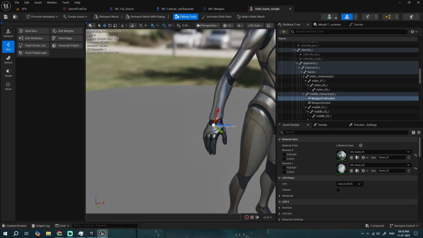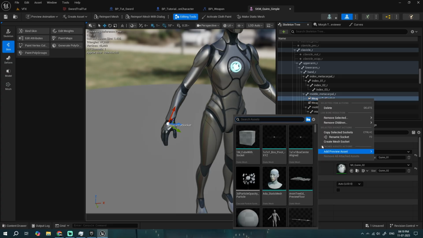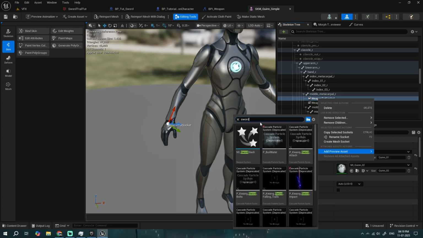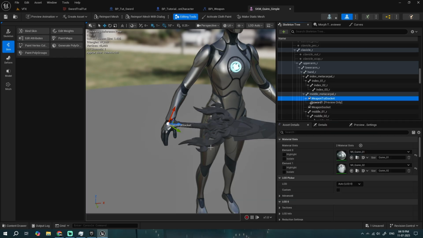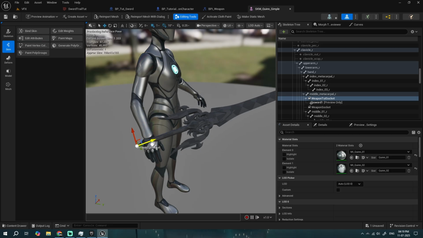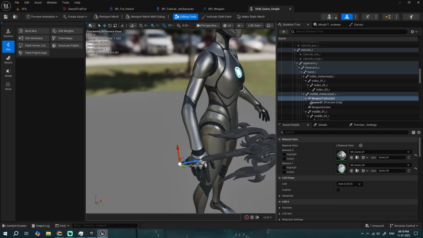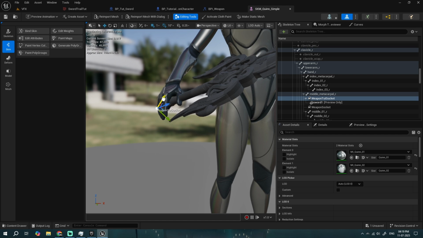And then I don't know how it's going to look, right? So let's select our weapon socket, and we can do right click, add preview asset, and then search for a sword. So I just added the sword, and we can actually see how this looks. And then I can just play around with it to match it to my hand like this.